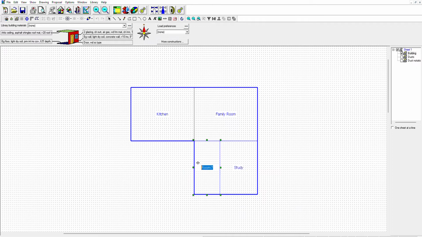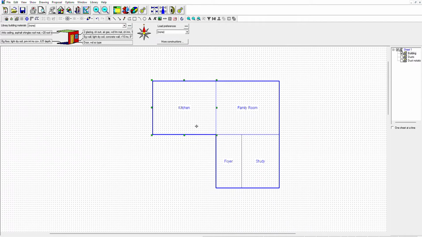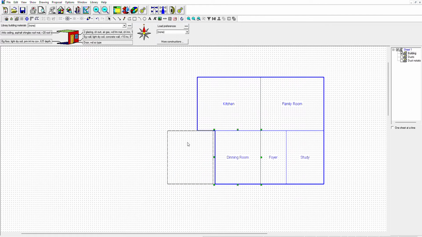And then let's put in here another one, say, foyer. The foyer is very good, very big. Foyer in this case. See, and then next to the kitchen, let's add in here a dining room, for example, on the side. Let's do it like this, like dining room. Okay, and then in here let's put a big garage right here. Yeah, garage right here, and then let's put in here garage.